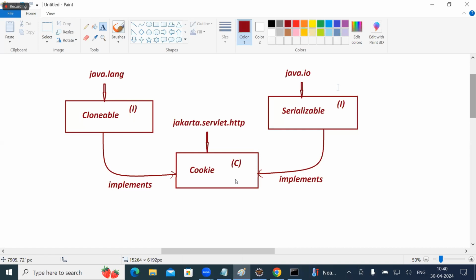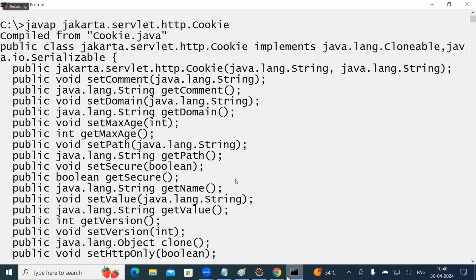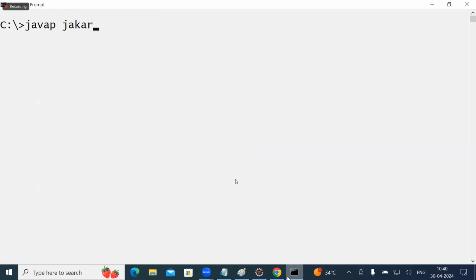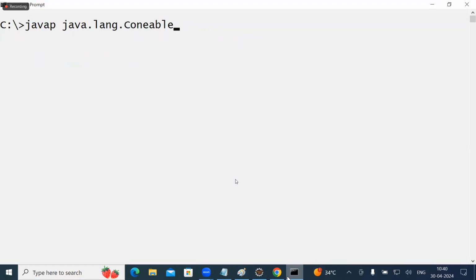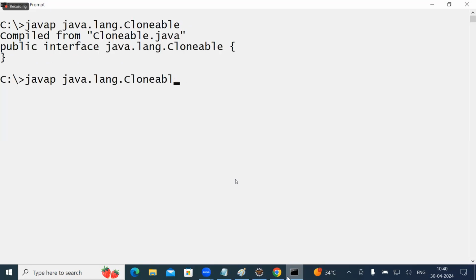These two are marker interfaces because they are empty, they do not have any members: java.lang.Cloneable and java.io.Serializable.